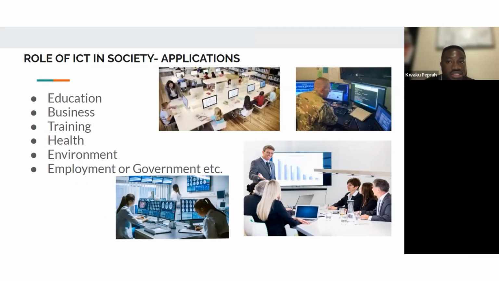The role of ICT in society, applications. ICT, which is information and communication technology, can be used in education. It can be used in business. It can also be used in training, which is a form of educating people or lecturing people in job settings or in many other aspects of life. ICT can also be used in health. Also, it can be used in environments, and also it can be applicable in employment and governments.